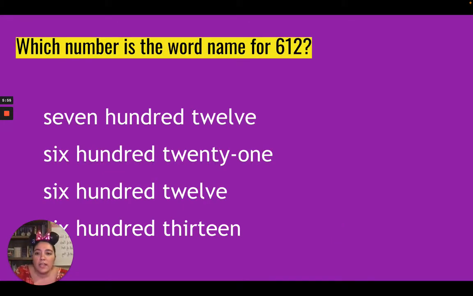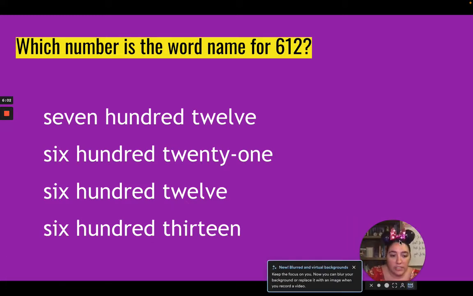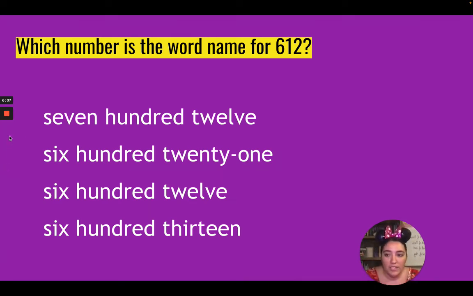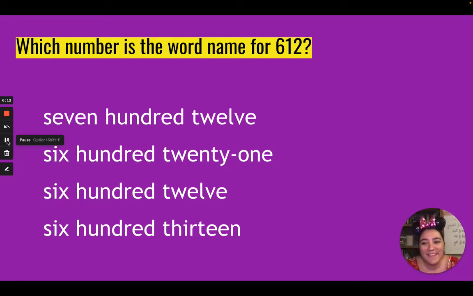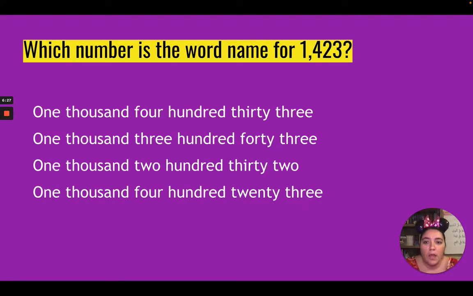Which number is the word name for 612? Take a moment to look. Pause me if you need more time. And we're back. Which number is the word name for 612? You should have chosen answer choice number 3, 612. All right. Which number is the word name for 1,423?